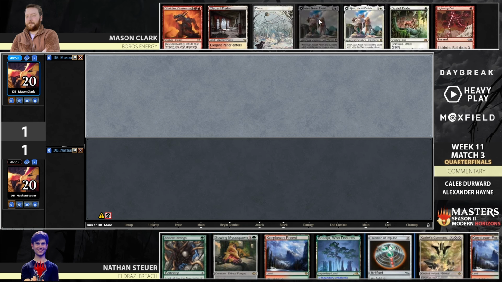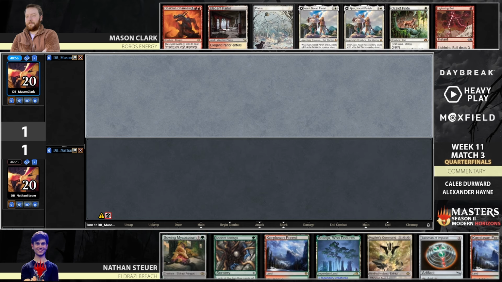We got some opening hands here. Mason Clark has Ocelot Pride into a Johnny with a Charm on Bolt backup. The Parlor does come into play tapped, though, so that makes the curve a little awkward, doesn't it? It does, yeah, we might just see turn 1 Parlor. Nathan's hand not amazing, but I think a keep, right? Would you agree?